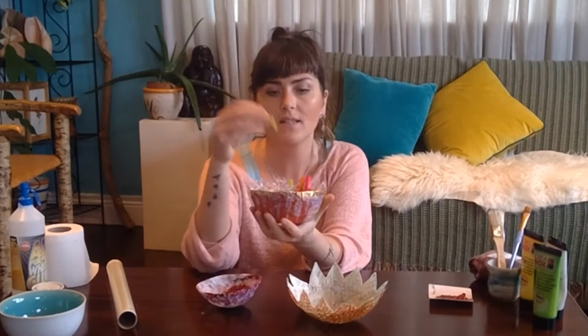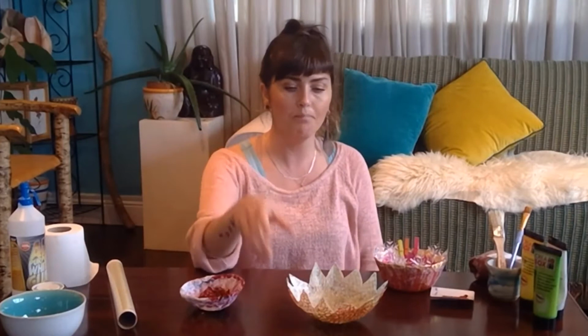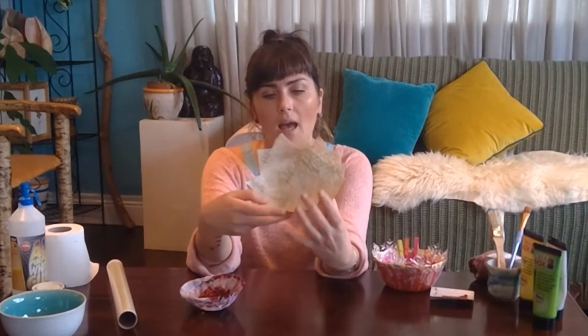So if you're like me and you've loads of craft materials, it can be nice to make your own little containers to store the different things that you have inside them. This one was actually made with the onion package and the lemon package. So they come in those lovely colours, like I have orange, yellow and green there. Some from onions, some from shallots, and then some from lemons. And I put the toilet tissue inside.